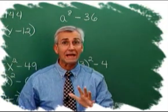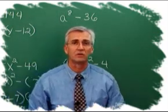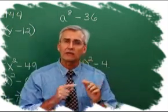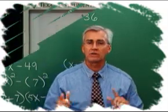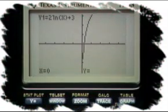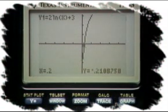Minus 36 - we have the difference of two squares. A letter raised to an even exponent is always a square. And then I'm tracing over to the right, and I want to trace to the point where x is one.